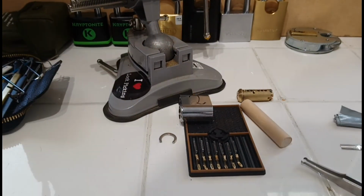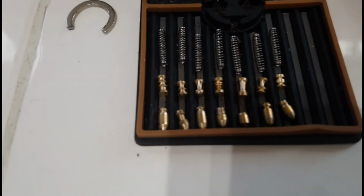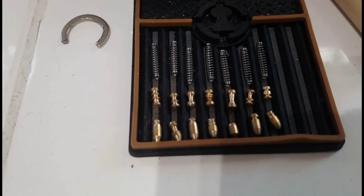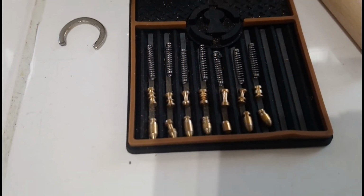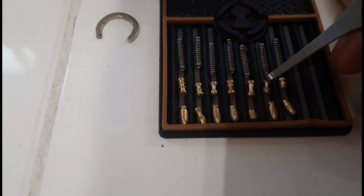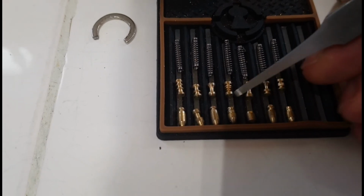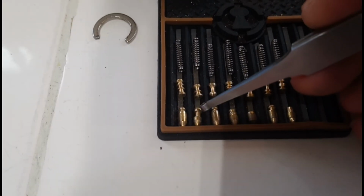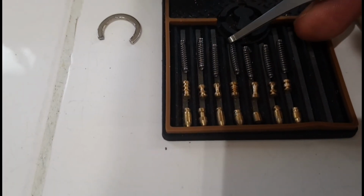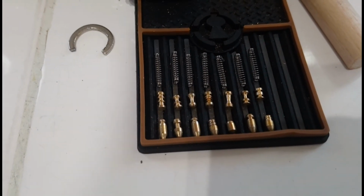Right, let's get your pen down and have a look at these fantastic pins. These are really cool. Let's see if we can get you to focus. There we go. So yeah, look at the workmanship on here. Real nice, deep spools. The key pins are brilliant. Really, really nice. Oh, fantastic. Really, really fun lock. I shall get this put back together and definitely have another go at that.